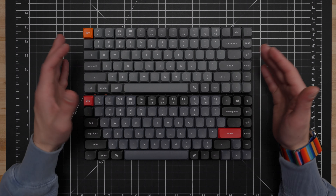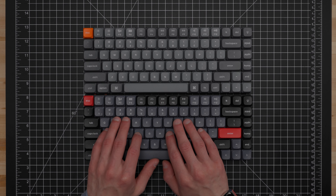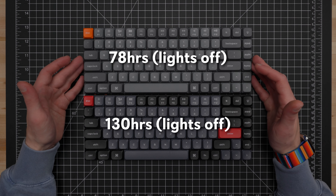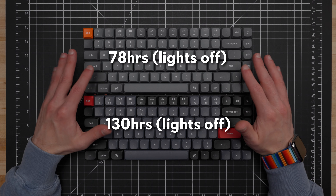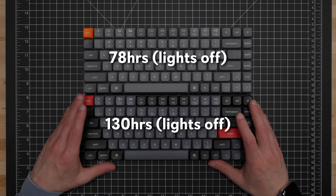At the time of release, there is only one color option for the K3 Max — this gray theme. The keycaps are still double-shot PBT and still have this ever so slight forward slant, which is very subjective. I personally don't love the slight forward slant where the closer side of the keycaps is slightly taller than the back. The battery life is the same capacity as the K3 Pro at 1,550 milliamp hours; however, the expected battery life is different. The K3 Max expected battery life with no lighting on is only 78 hours, whereas the K3 Pro was actually over 100 hours with no lighting on. So the capacity is the same, but the battery life expectation is a little bit lower.